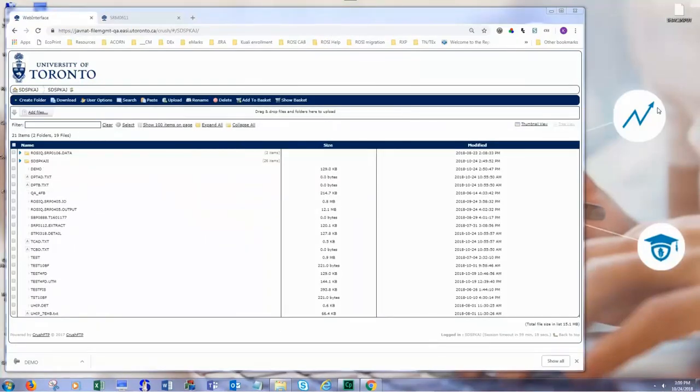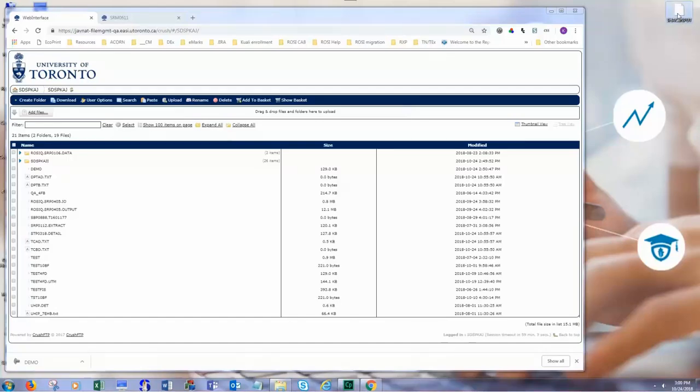To use an upload dataset in ROSI, just drag and drop your file into the ROSI Files window, or click the Upload button at the top of the page. These files need to be in all caps, otherwise ROSI won't be able to recognize the file names. And you don't need to add your ROSI user ID to your upload dataset because it's understood to be part of the file name once you've added it to your ROSI files.